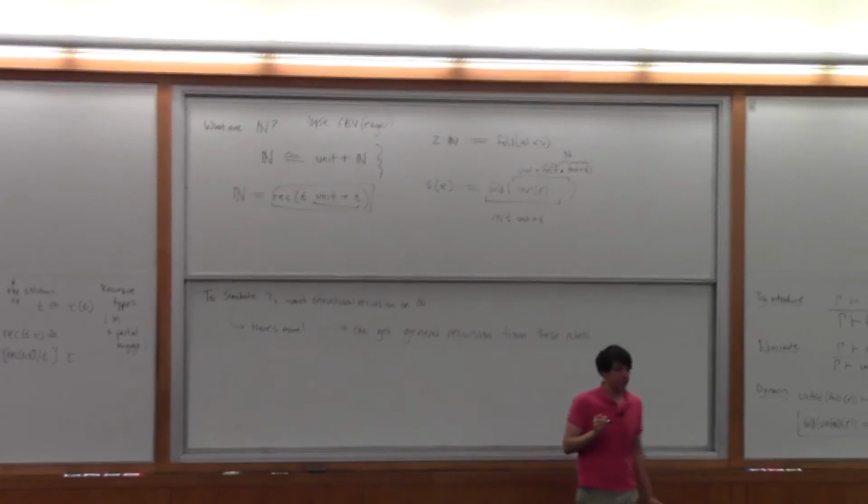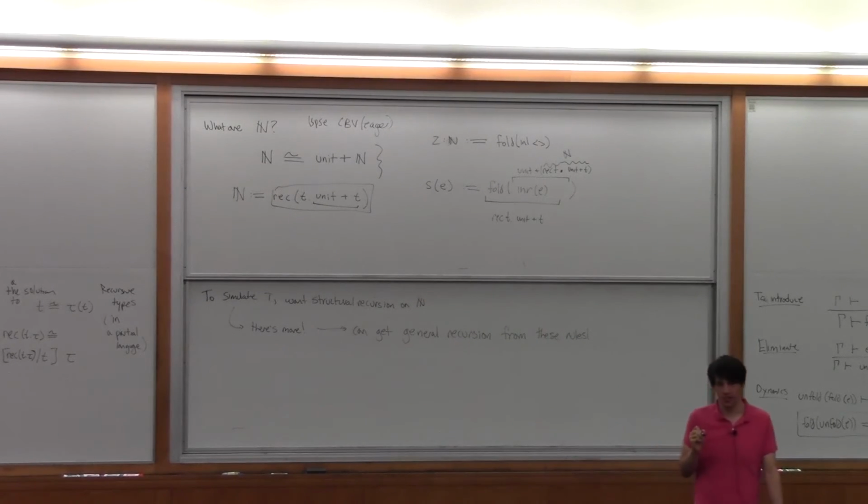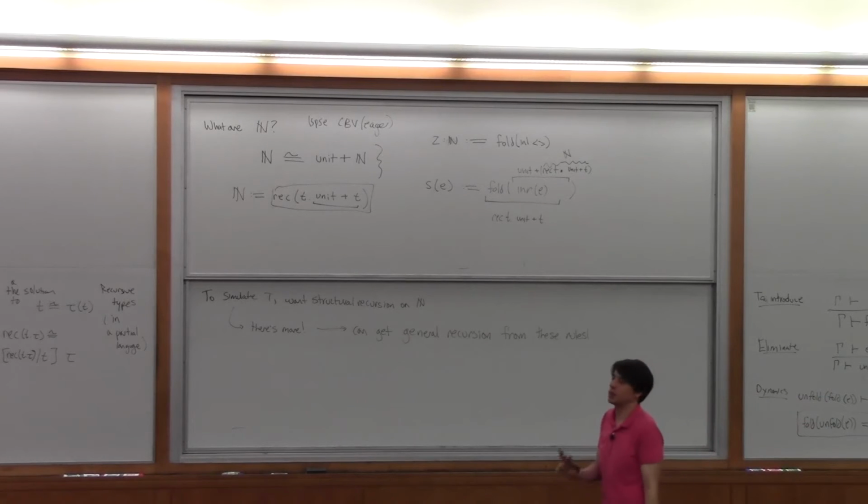Not only will we be able to get structural recursion on natural numbers, we'll be able to get any partial recursive function, i.e. the fixed point construct that Bob was talking about a few minutes ago, just from those rules. This might seem a little bit weird if you haven't seen it before, because nowhere in this language do we have any recursion construct on terms, right?